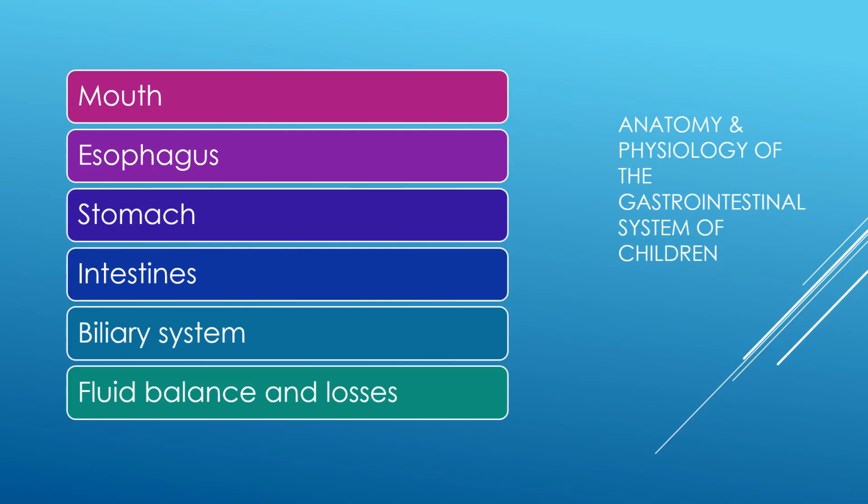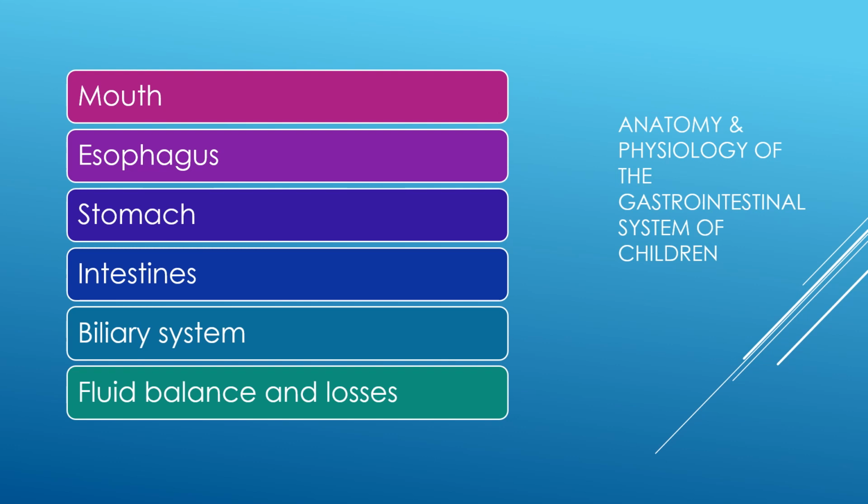So anatomy and physiology, this should be real review for you, right? It starts at the mouth, highly vascular, portal of entry for infection. We've discussed that infants and young children bring objects to their mouths. They explore the world in this fashion. This just increases the risk for infectious agents getting into their system. Then we hit the esophagus. The lower esophagus sphincter is not fully developed until about 1 month of age, which causes some regurgitation or backflow. This gets better as the child ages, but may still be apparent until the age of 1.